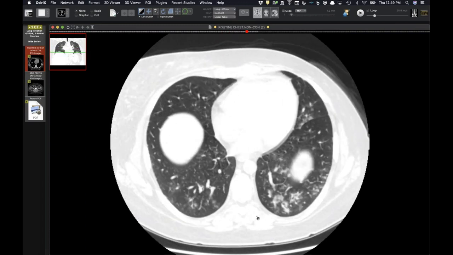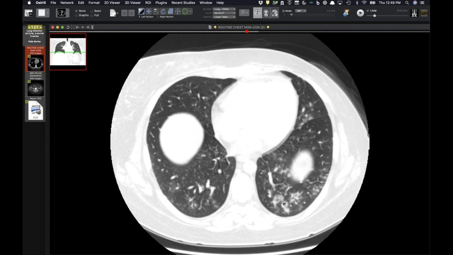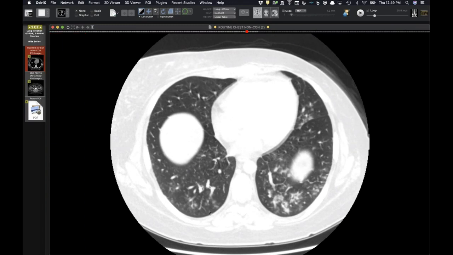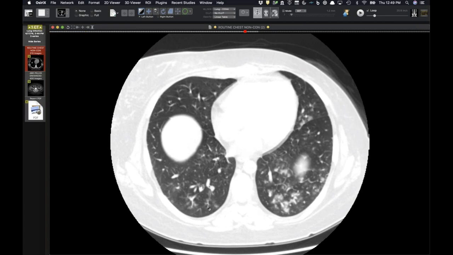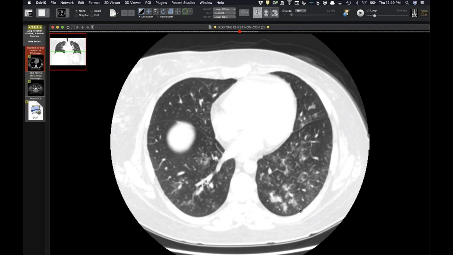And of course, Tomas Franquet had that nice review article in Radiology back in 2010 or 2011, just talking about all the different findings that you can see. And I think this one has most of them. You have some areas where you have more discrete centrilobular nodules, maybe some that are almost tree-in-bud, a little bit more solid, but certainly a lot of them are of ground glass attenuation.